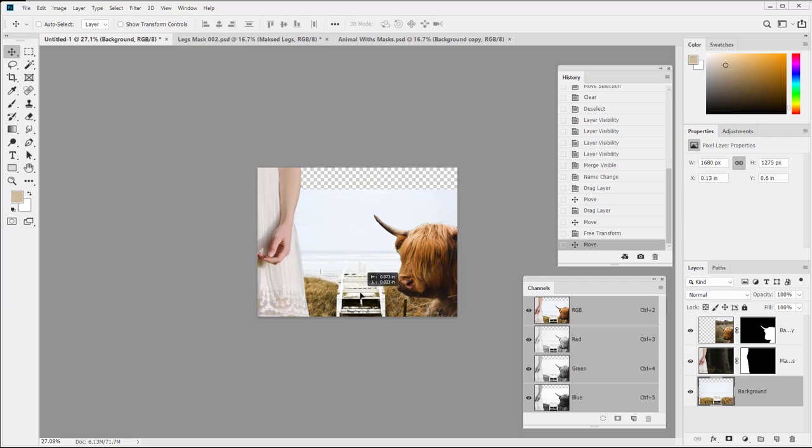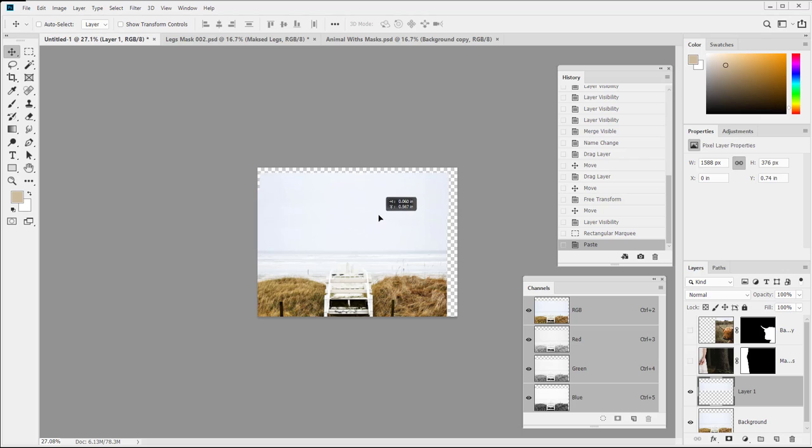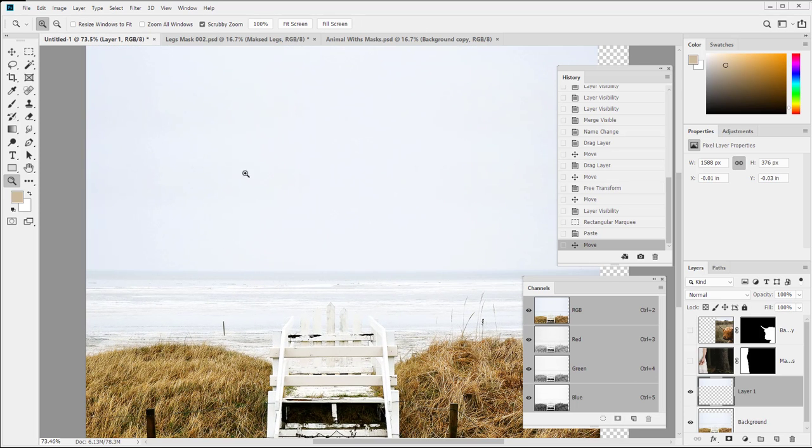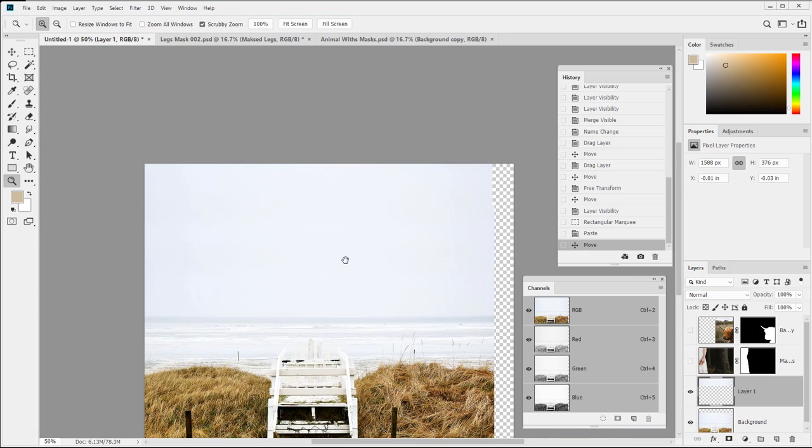So maybe something like this. Yeah, something like that. So I'm going to want more of this blue. I'm going to turn off the eyeballs. Same process as before. Control-C, Control-V this time. I've done the marquee selection. Just drag that up, and zoom in. You can barely see the line. That one merged way better than the last one. That's convenient.